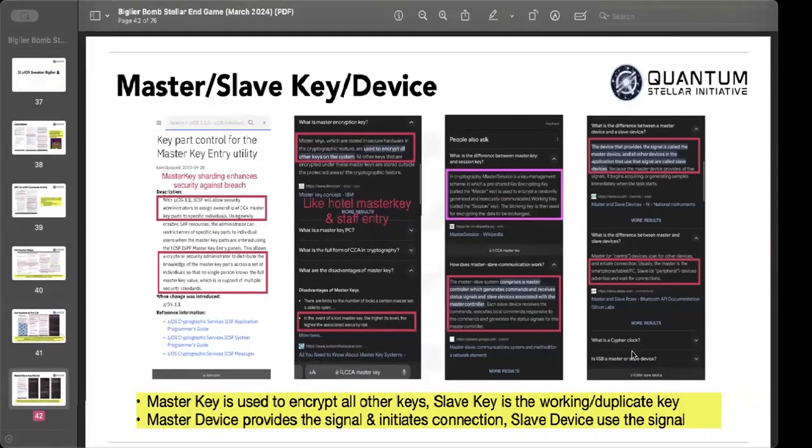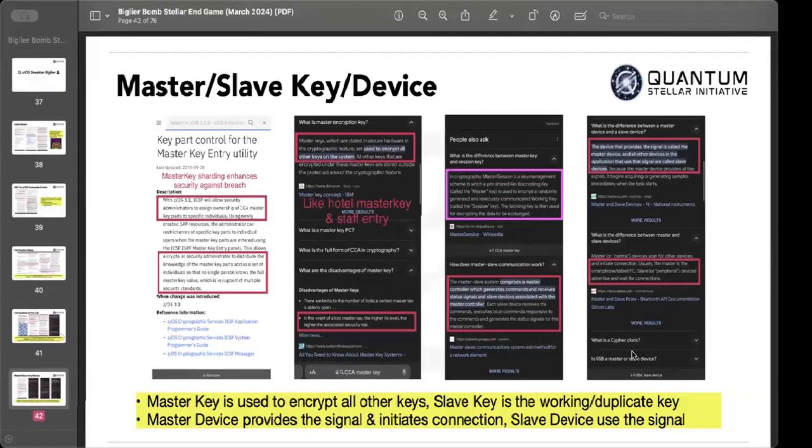So let's switch gears and talk about master-slave keys and master-slave devices. Well, what does that mean? I think everybody understands a master key in the example of, let's say, your home. If you don't have those electronic keypads or smart homes, you'll probably remember that back in the old days, we had physical keys and you had to go to your locksmith, and your locksmith has the big master key. And then they carve out a special key just for you, for your house. And then you hope that they don't have access to anything else and can replicate your keys.